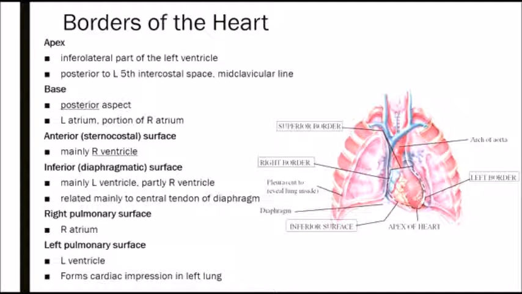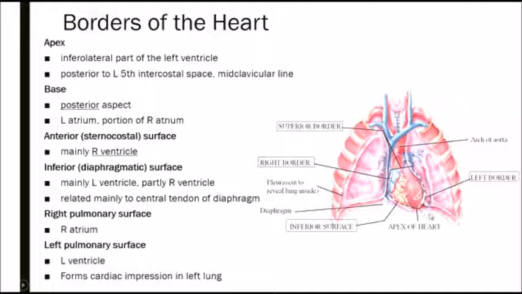Borders of the heart. The apex of the heart is formed mostly from the left ventricle — it's inferolateral, the point of the heart if you imagine it as a pyramid. The base, imagining it as a pyramid, is actually the posterior surface of the heart, formed by the left atrium and above the right atrium. Anteriorly is made mostly up of the right ventricle. Inferiorly, or the diaphragmatic surface, is mainly the left ventricle — a bit of the right ventricle — and it's adherent to the central tendon of the diaphragm, so when you breathe your heart moves up and down. This is important for things like trauma — if someone gets stabbed, you know which portion of the heart is likely to be injured.